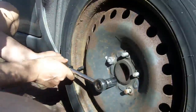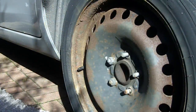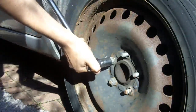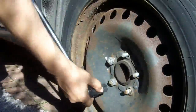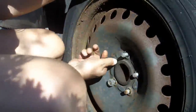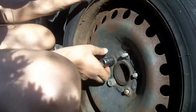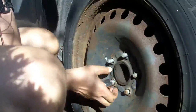Sometimes it just seems a bit tight. This one doesn't want to come up. I don't know why. We take our trusty breaker bar and we get it going with that. Okay, there we are.